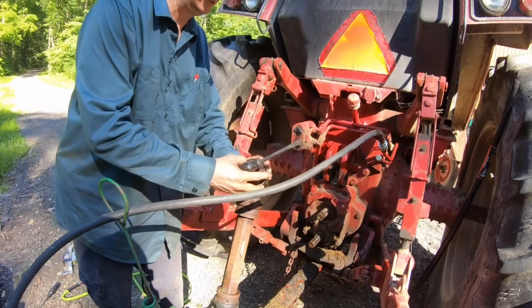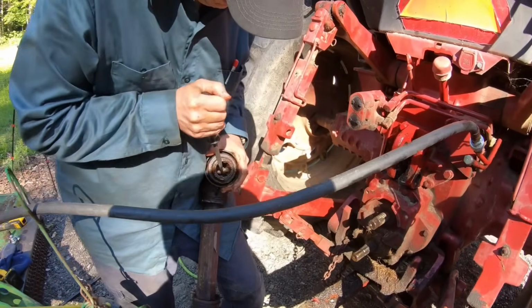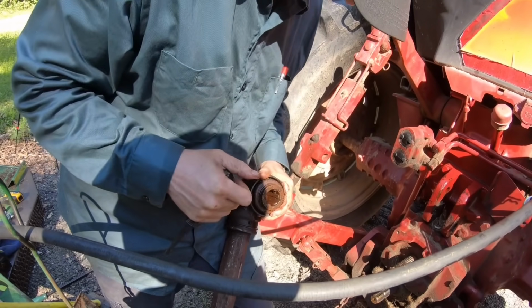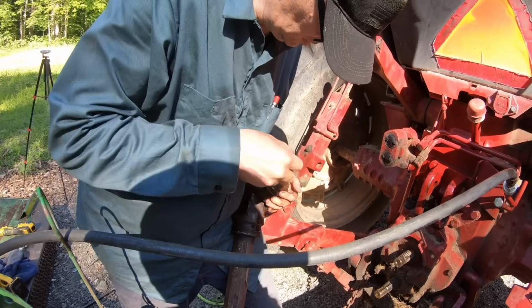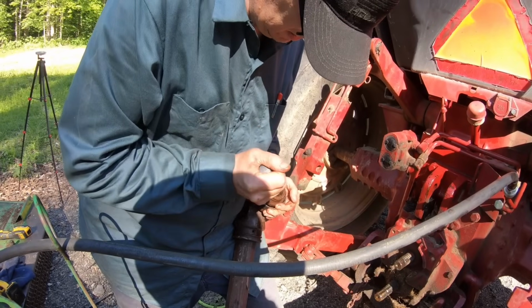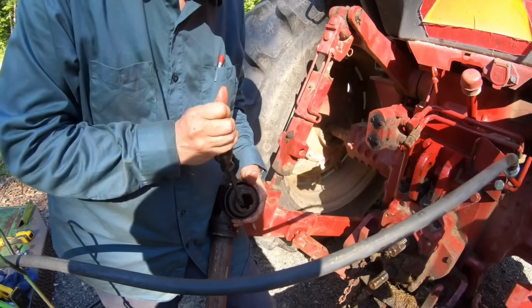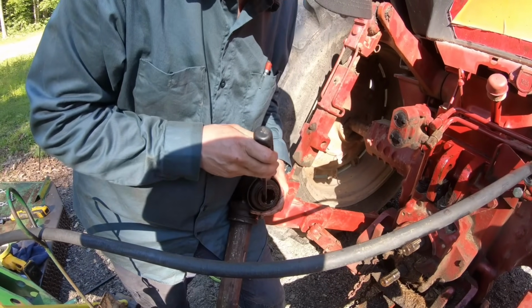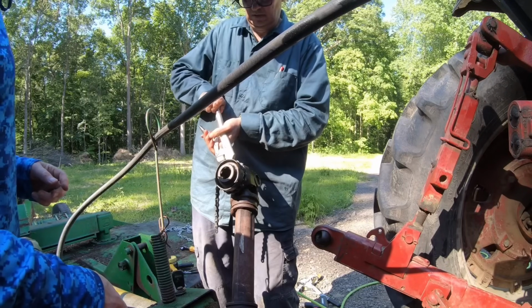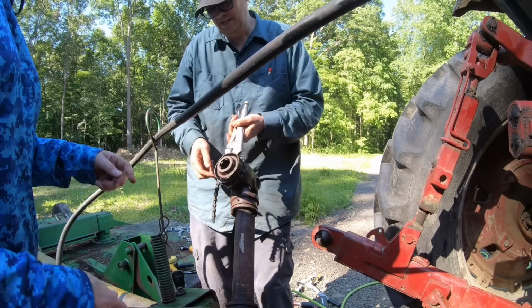Thing's harder to hold on to without that plastic piece. Well, there's a reason they put that on there. I don't think that was it though. Yep, it makes sense. That's about where it was getting to, is where these ball bearings are at. That moved a little bit. What I need is to take a hammer and tap that while I hold it. Yeah, I didn't measure this. Watch this be right in the way.